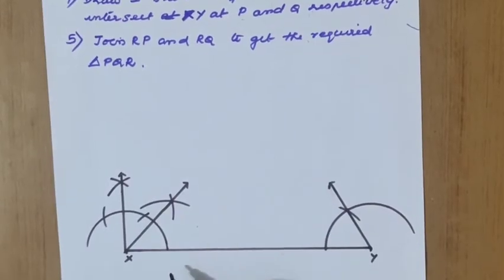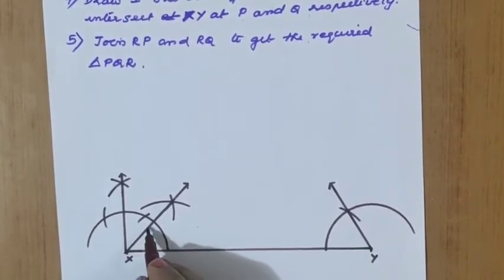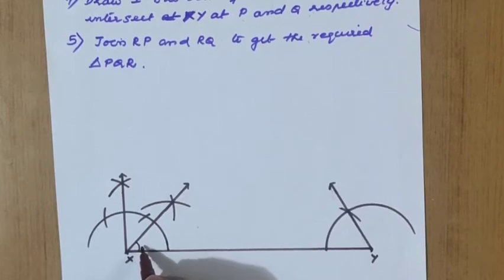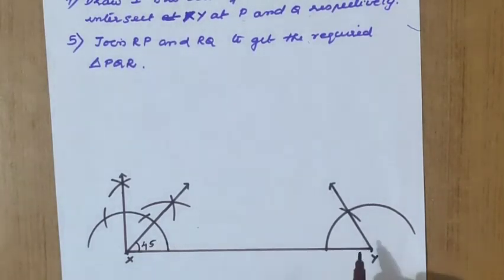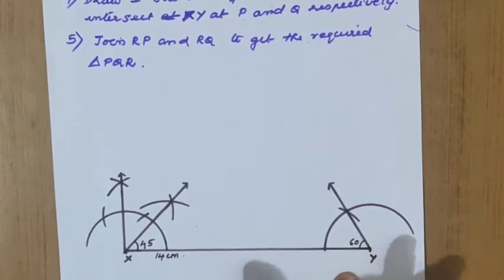So already I have drawn the 14 centimeter line here. Next, the 90 degree construction, then 45 degree. So I have done 45 degree. Here, what is the angle? 60 degree. Only one line drawn, here 60 degree, right? These are the constructions we have drawn first. This is XY equal to 14 centimeter. Okay, now this is the first step.